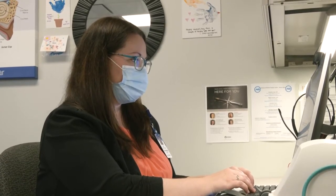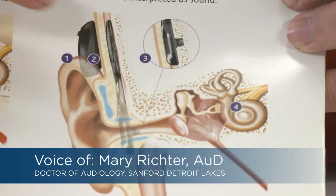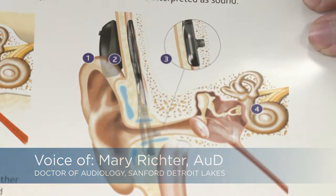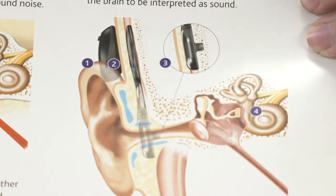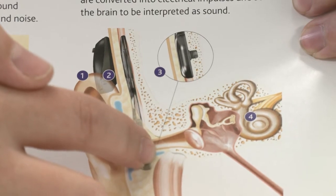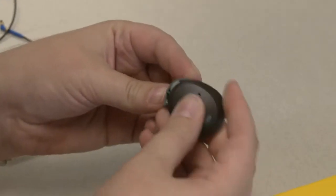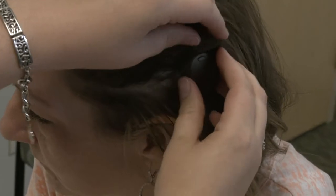So the processor that we programmed today sits on the outside of the head, but what Dr. Shinners had put in and what that's communicating to is the implant part that's underneath that. So there's a magnet right on the other side of the skin that the processor transmits that sound to. But what that actually does is vibrates the implant portion, and that's what gets that sound down into her inner ear. This receiver not only helps Duke hear better, but amazingly, it can be used with Bluetooth devices as well, allowing her to connect it to her phone or other devices.